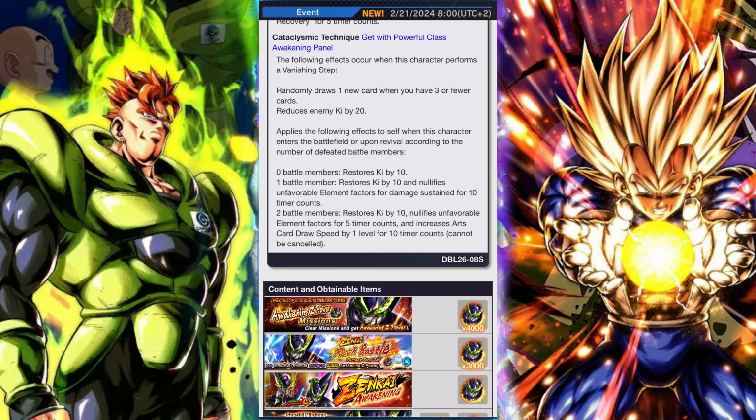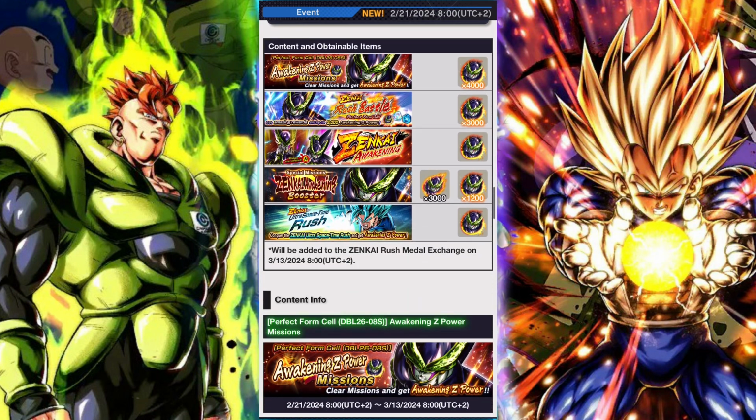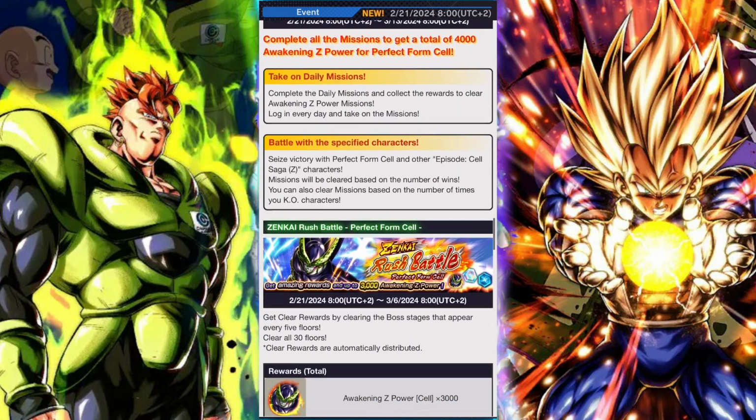Cataclysmic Technique has, depending on the number of defeated battle members upon revival, he'll gain ki and nullify unfavorable elements, or he'll gain ki, nullify unfavorable elements, and increase arts card draw speed. So that is the one bespoke change. Remember, passives from the base form will carry over.